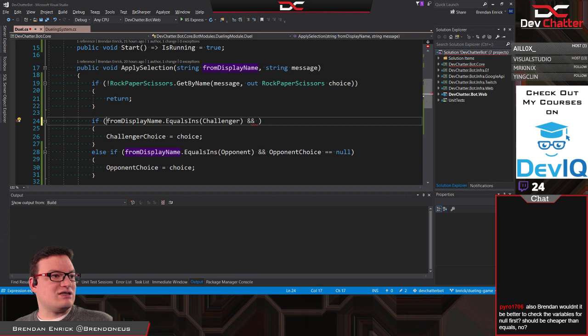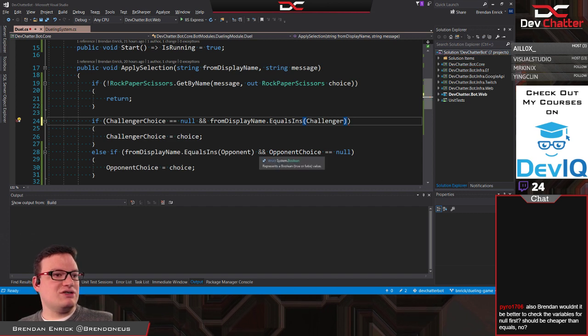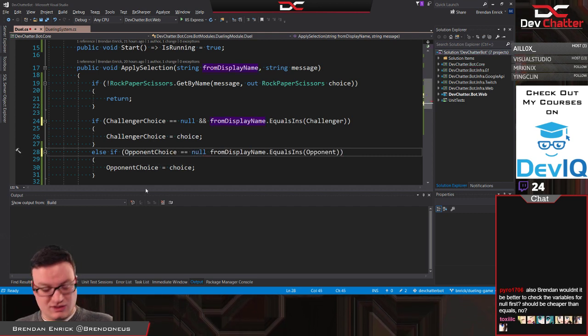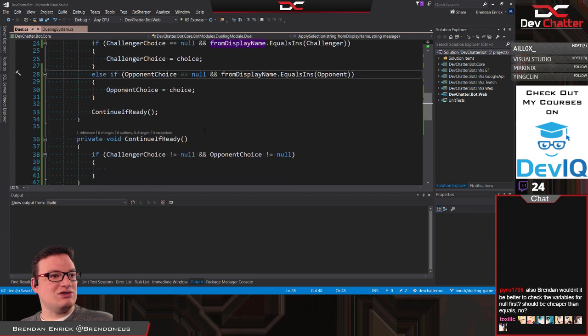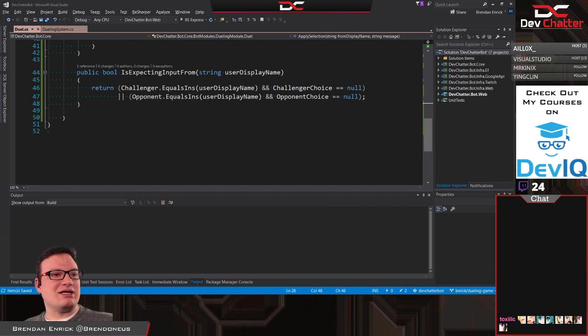So I guess it depends on what we think is more likely to be the one that fails. But yeah, we can flip these. That's actually the reason for the ordering of the other ones as well. So if you check in the method down below, the one I was showing a little earlier, you will see that we ordered the same way. And you're right, the null check's a little bit faster. So down here I did the same thing. I could flip those the other way as well.